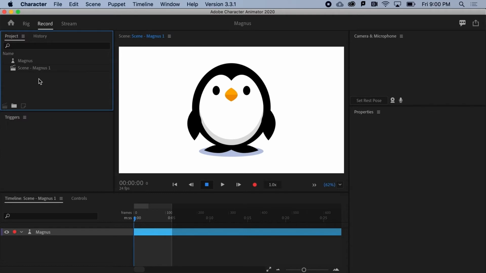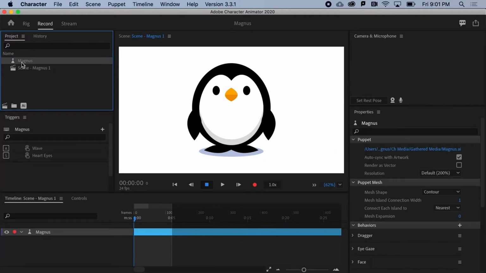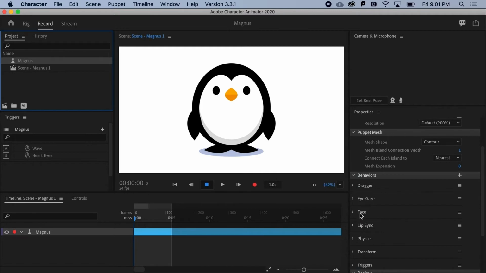Another important feature of the project panel is that by selecting different files in this panel, you bring up the properties for that given asset. For example, if you're looking to change the frame rate for a scene or adjust a face property for a puppet, selecting these files from the projects panel will pop up the associated properties for that asset. Lastly, if you select a puppet in the project panel, a humble yet powerful Edit Original button pops up. We'll use this feature a lot as it allows you to alter the look of your character without having to re-import the source file.